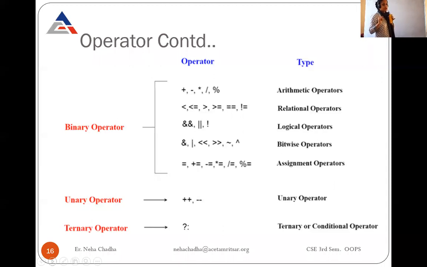When you use the AND operator two times, you are working with the logical operator. If you use the AND operator a single time, that means you are working with the bitwise operator. How will it work? The binary of 4 is 0 1 0 0, and the binary of 2 is 0 0 1 0. You write it this way, and you have to perform AND.